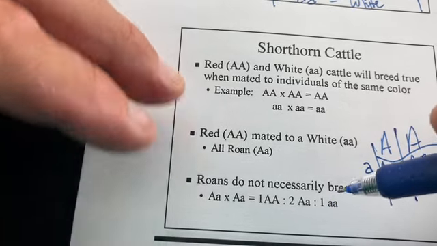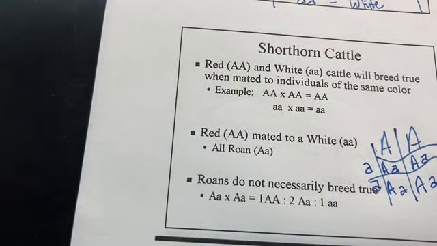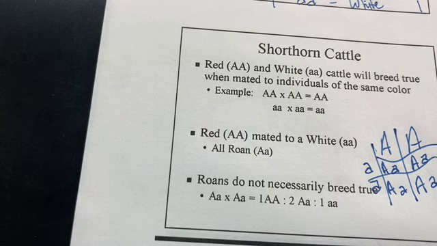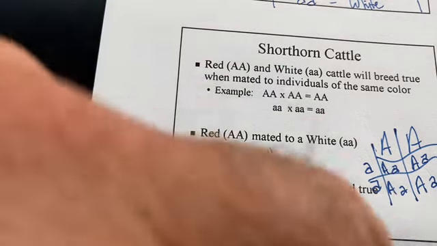The thing with the roans, there was a producer and a farm right outside of Louisville, Kentucky. Every year we'd go with the judging team and work out at this really old shorthorn ranch up there. And the guy kept wanting the roans and the roans and the roans. And we just keep these roans around. But every year we end up with a few reds. And I guess they thought over time those roans would breed true.